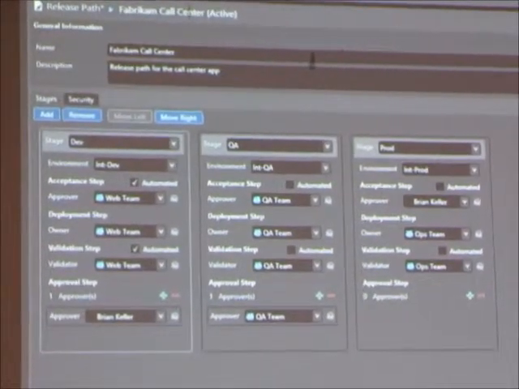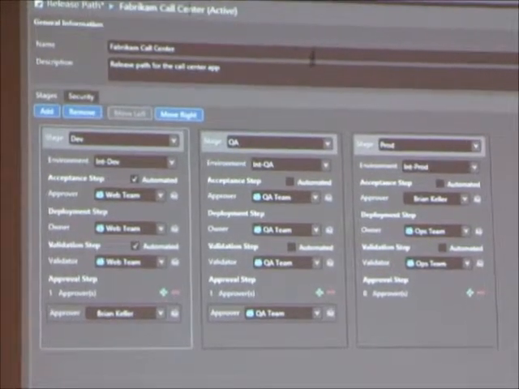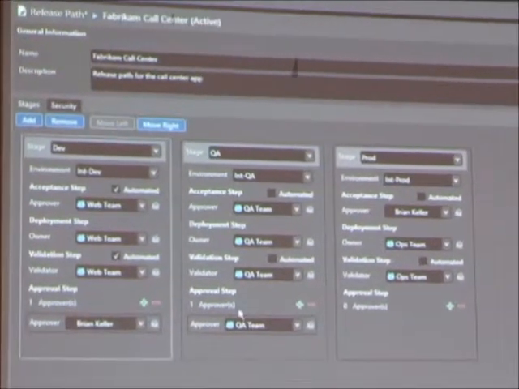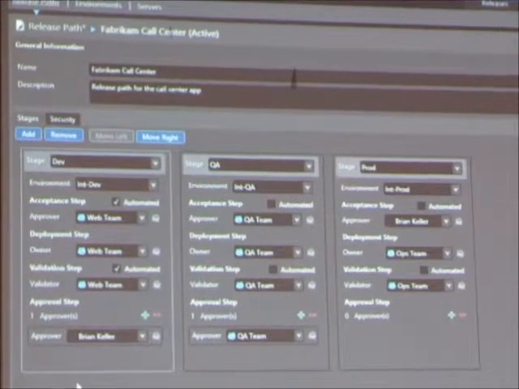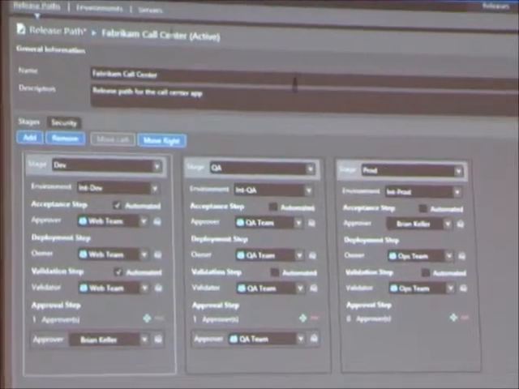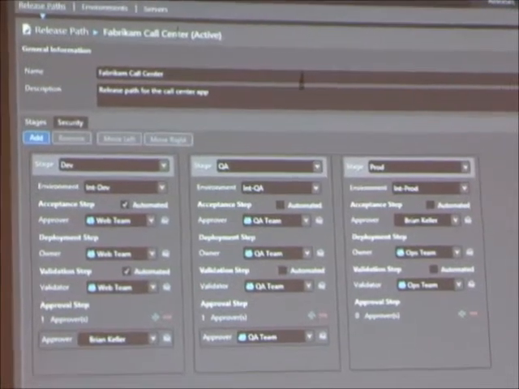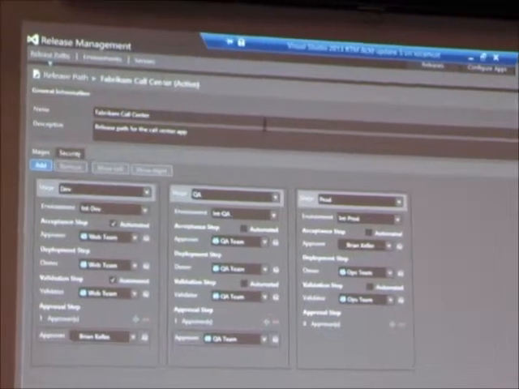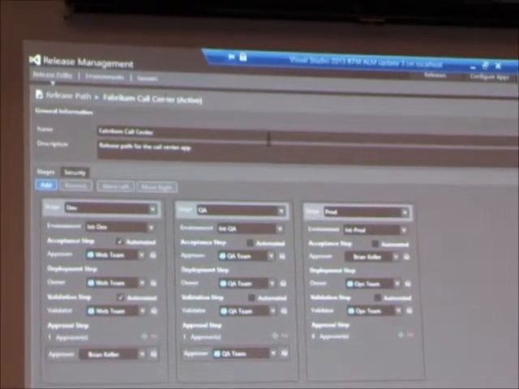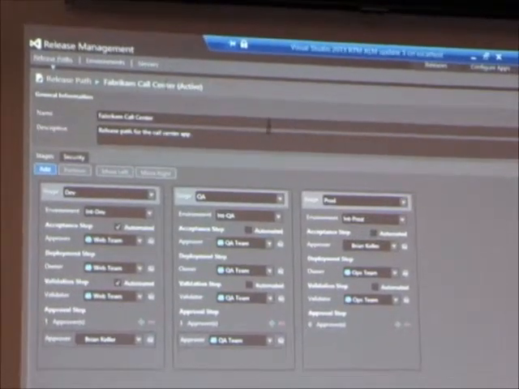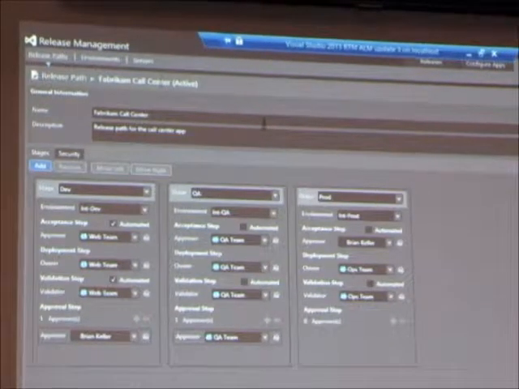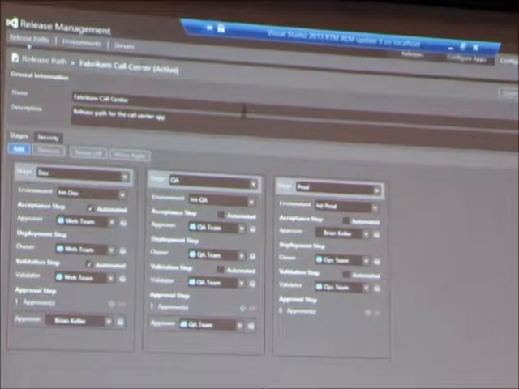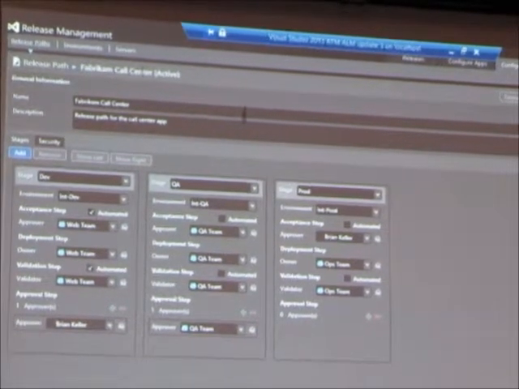When you have the approver part, so you have dev to your UAT basically there. Let's say you had 3 dev environments and 3 UAT, and maybe it goes from 1 to 2. How would you handle that on something like this? So let's talk about that a minute. Now, is it 3 dev environments that it has to go through? No, there are 3 different dev environments and 3 UAT environments. Well, generally, that's what release paths are for, for setting up those different paths. So I could have 3 different dev environments, and I could have 3 QA and 3 UAT and whatever. And then I can set up.